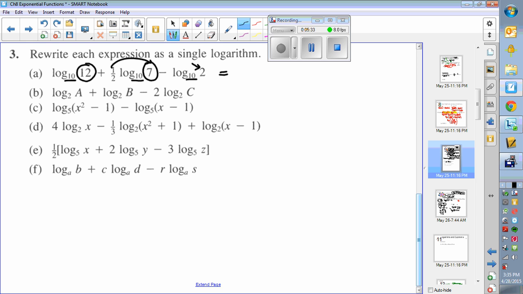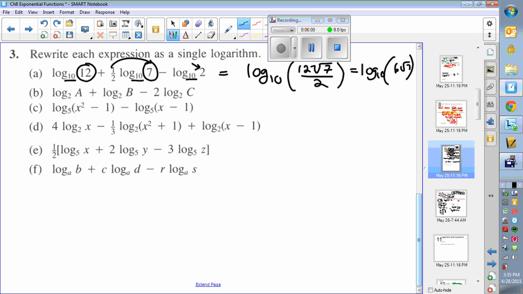So if I'm combining all of those, you still have logarithm, log to base 10, and the logarithm you're taking, you're going to have 12 in the numerator times the square root of 7, and all divide by 2. And I guess you could then simplify that if you felt like it and call it 6 root 7. Seems to look like it would be the way to go with that. So log to base 10 of 6 root 7.